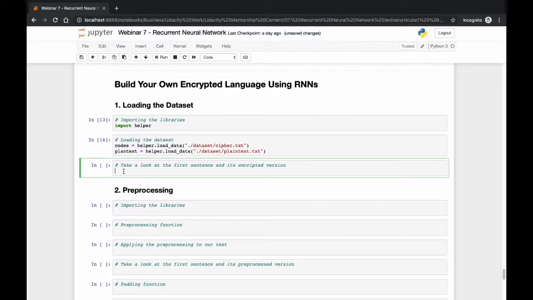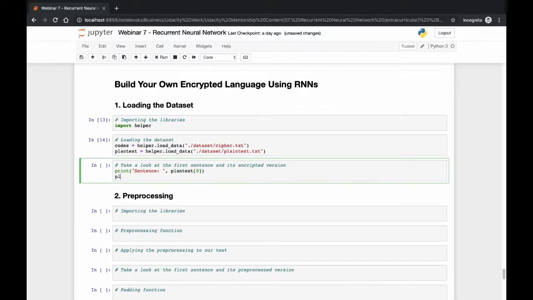Also, let's take a look at the first sentence, the actual English sentence and also the encrypted version of it. Let's say print sentence, plain text, the first item. Also print out the encrypted version, which is code.